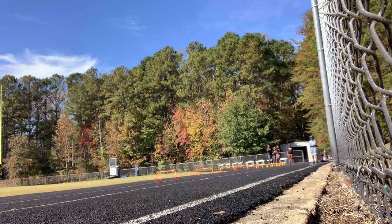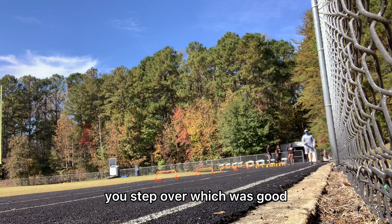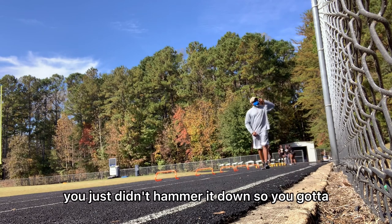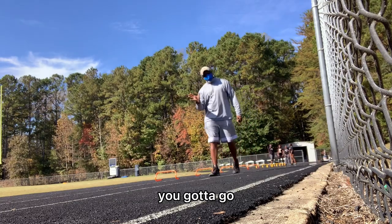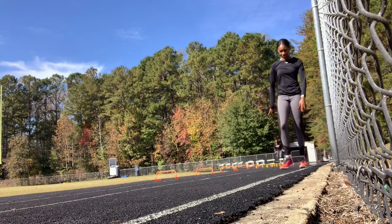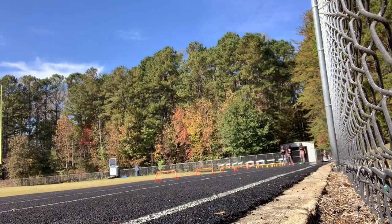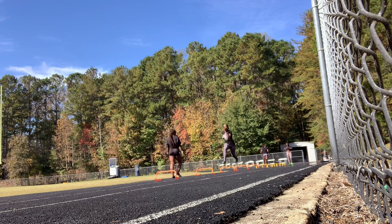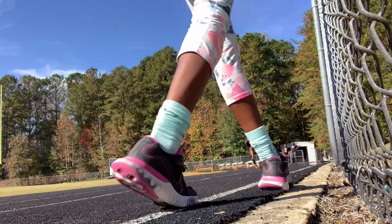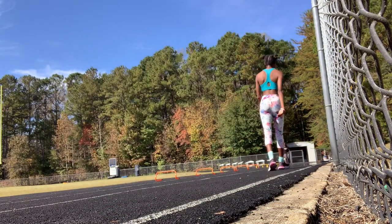All right, that wasn't bad, but coach you forgot a couple of things. You did the step-over which was good, but you gotta add the speed to it, which means your arms gotta be moving faster. You did the whole thing correctly — you had to step over up here, you were going — you just didn't hammer it down. So you gotta zip, you gotta go: step over, up. Okay, that's correct.